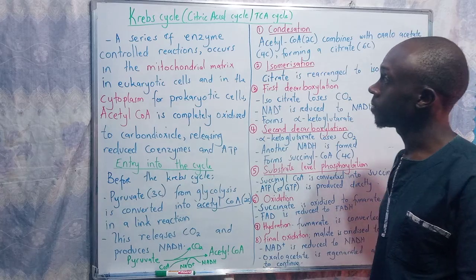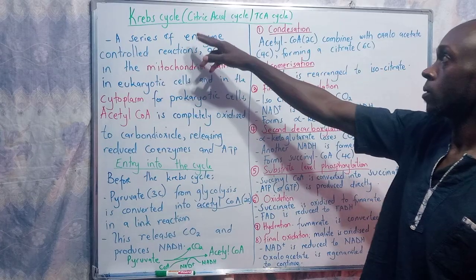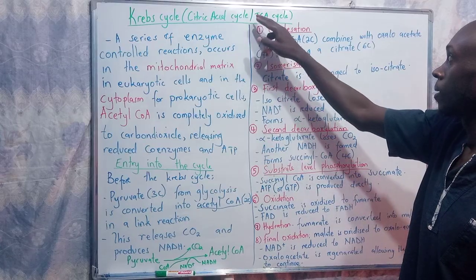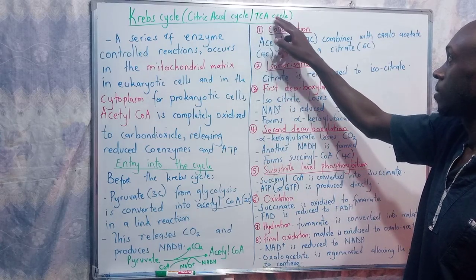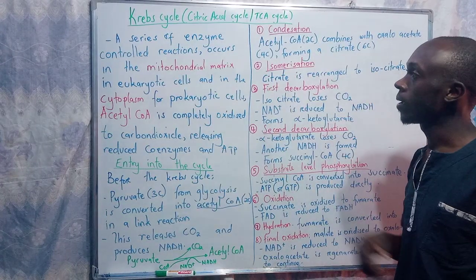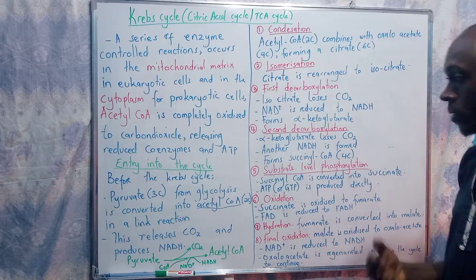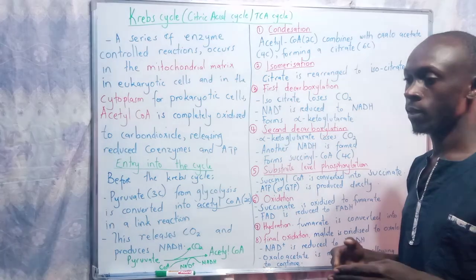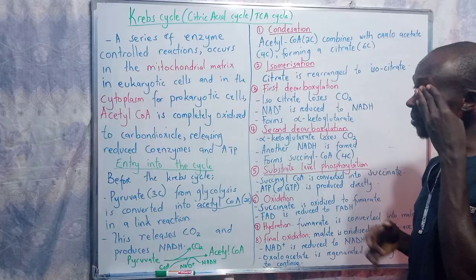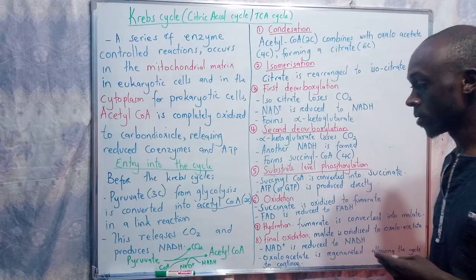So we can look at the second stage of respiration, and that is the Krebs cycle. Sometimes you can call it the citric acid cycle or the tricarboxylic acid cycle. Tri means three, tricarbon, three carbons, and it is a cycle which is moving around and then repeating itself. So it is not moving in a single direction, unlike in glycolysis whereby we're just having a single direction, whereby the 6 carbon atom forms the 2 pyruvate molecules, of which something was irreversible.